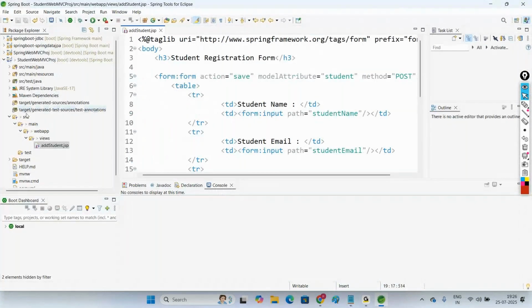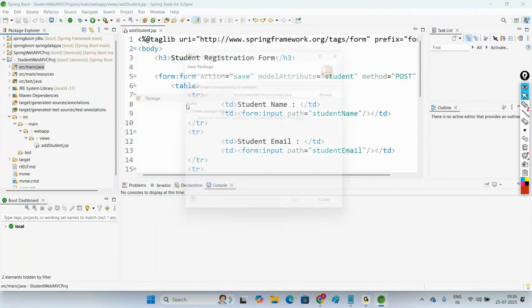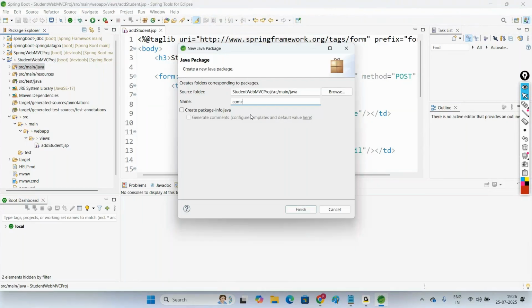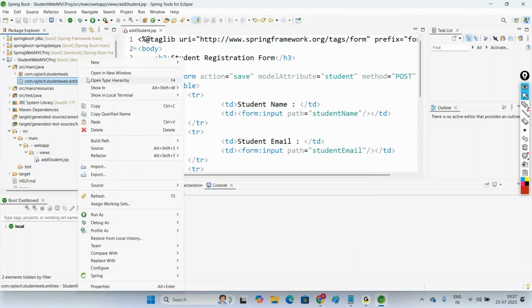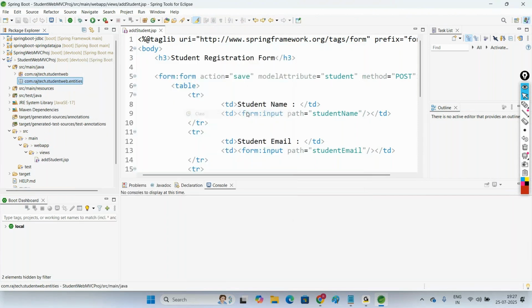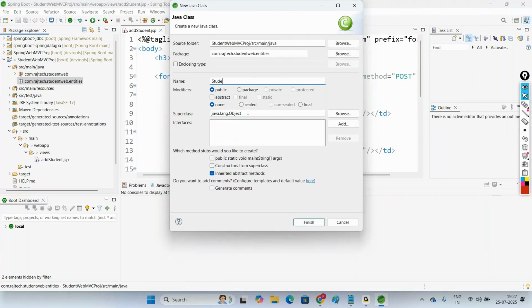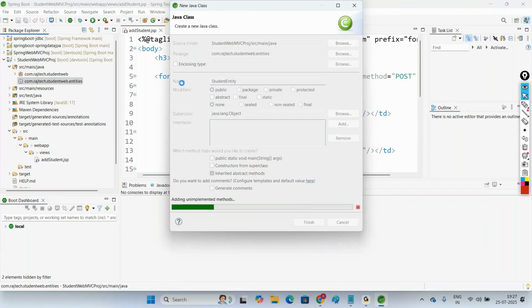For this, under src main Java, create a new package. Let us go with the name com.rajtech.studentweb.entities. In this package, create one entity class. Let us go with the name StudentEntity.